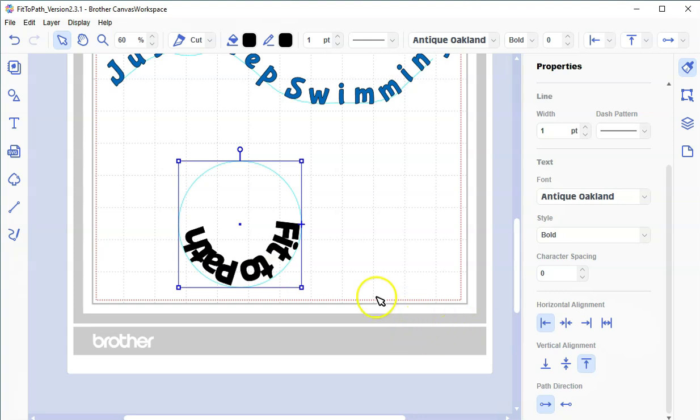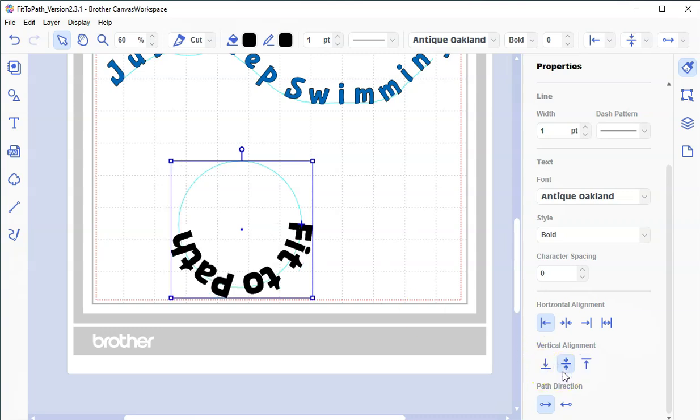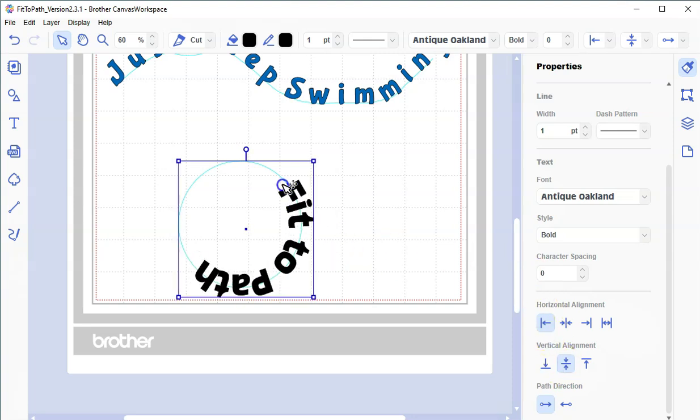Okay, so the path is on the outside. The text is now sitting inside of the path. And then the middle option of the vertical alignment is to make the text fit right along the path itself. It is oriented to the center of the path. I like playing around with these options because it saves me from having to work a lot with character spacing. Just by changing the orientation along the path changes the spacing of the letters. And then you can further change the spacing, and I'm going to show you how to do that as well.